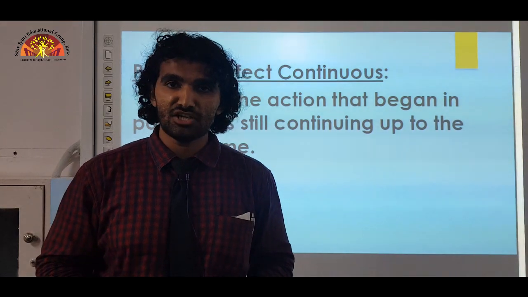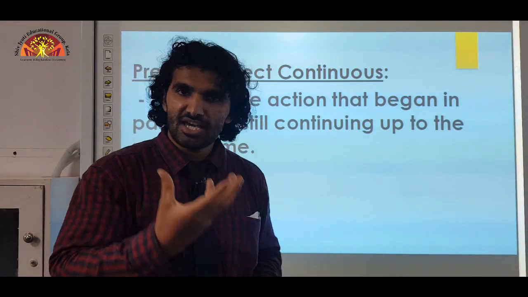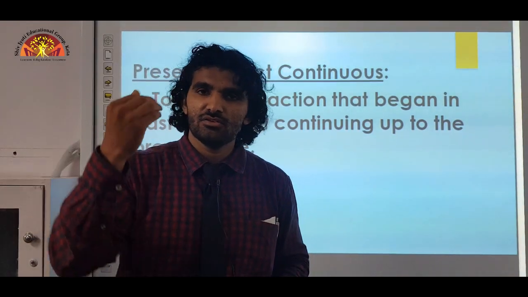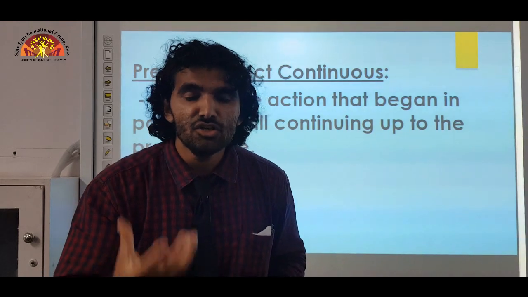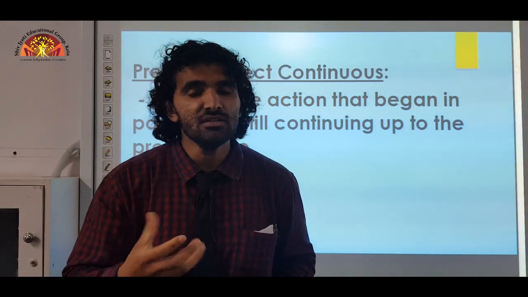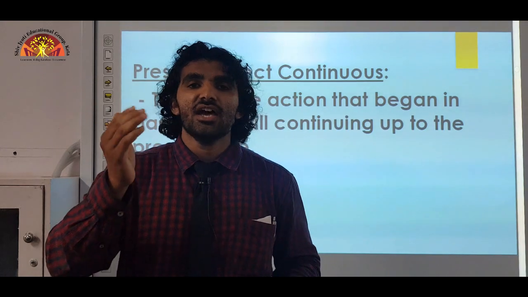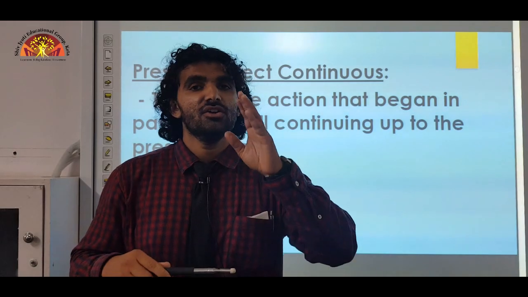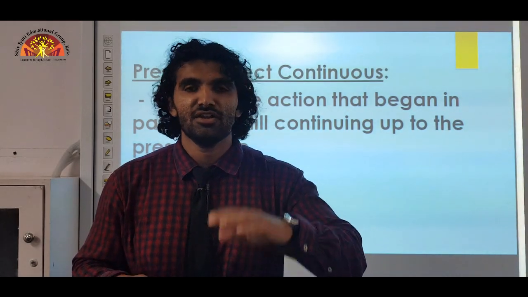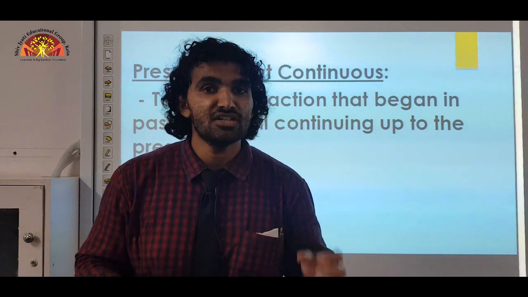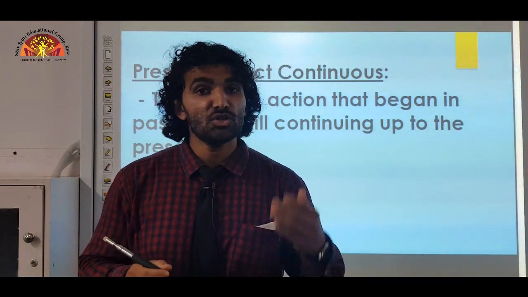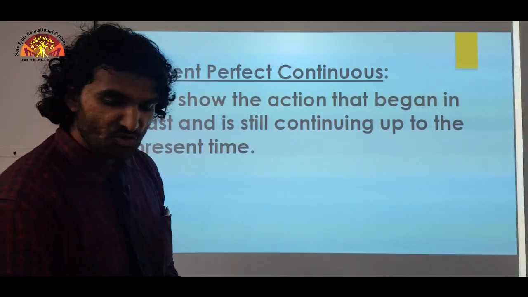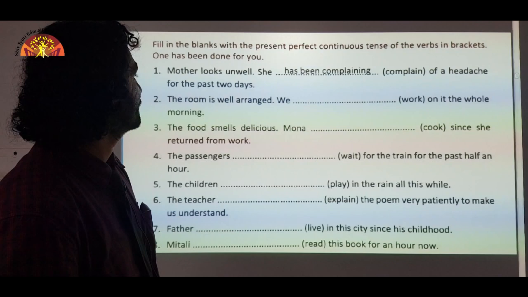So to use present perfect continuous, you will use the ing forms with have been and has been. You will always use has been for singular and have been for plural, and for I and you, have been. I have been teaching you for almost 10 minutes now. And you have been learning, you have been studying for almost 10 minutes now. All right, so that's how you will use present perfect continuous.